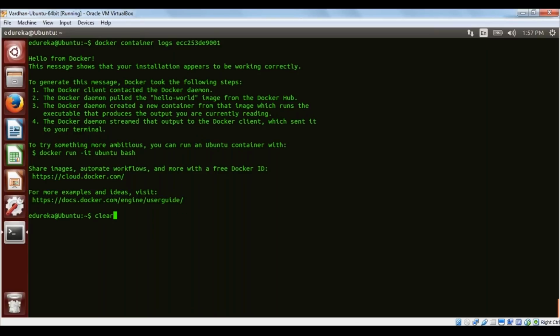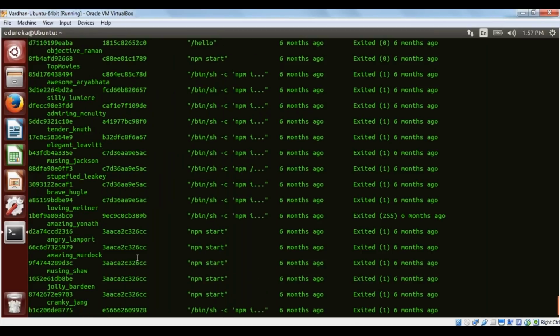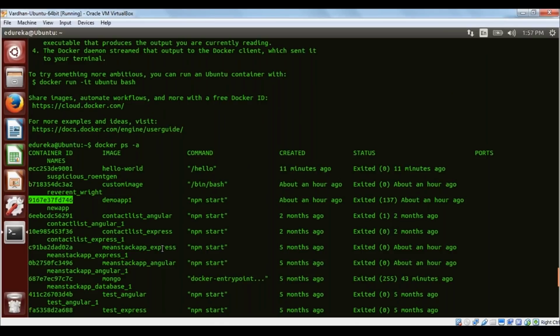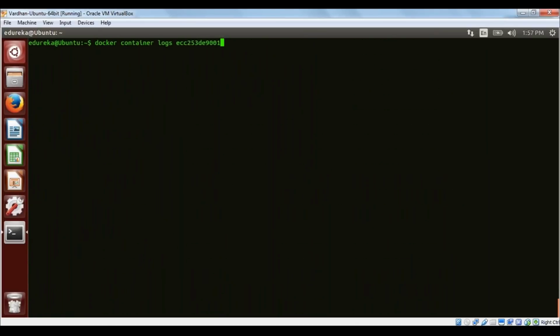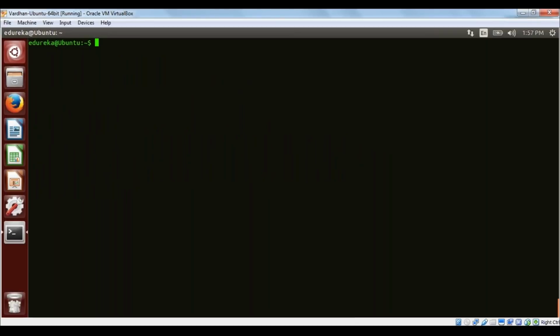Okay. If I do a docker ps -a and see there are so many other containers which are there in my system, I can copy the container ID of any of these and I can execute the same thing again and again. Docker container logs, right? And then I can paste this. So this time the logs of this particular container, which is 916 and this entire ID, have come out. And like I said, with Docker container, you have various other options, correct? You have options like docker container kill, you have docker container remove and all those things.